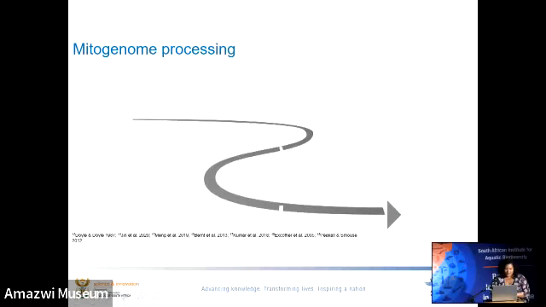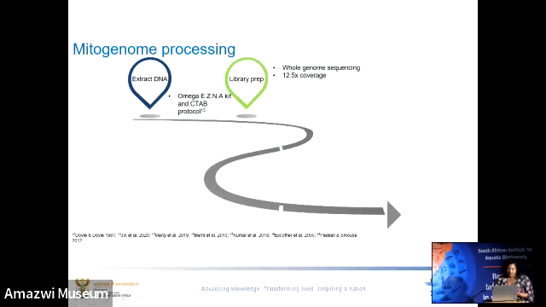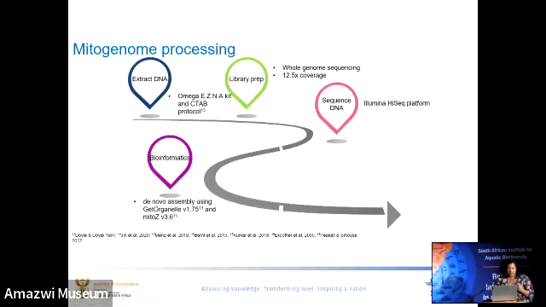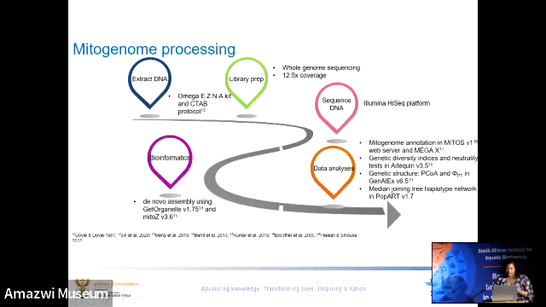Yeah, so I just recently got my data. So for the purpose of this presentation, I only analyzed the whole mitochondrial genome, and I refer to it as the mitogenome. So basically DNA was extracted, the library was prepped using whole genome sequencing at a 12.5 coverage, and sequenced on Illumina HiSeq. The sequences were assembled de novo, and then annotated and aligned in MEGA, and we did various analyses.